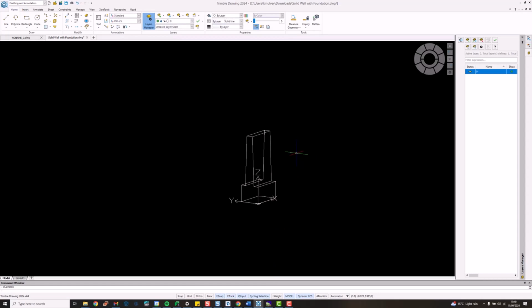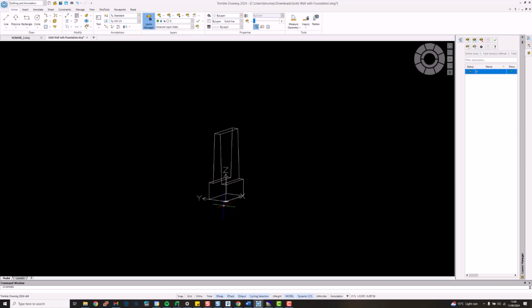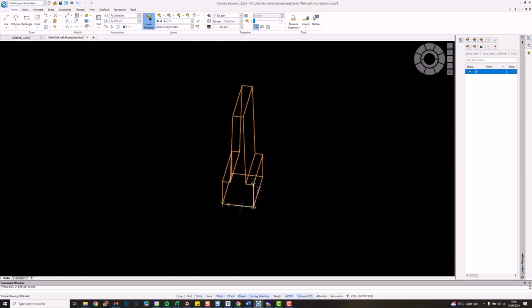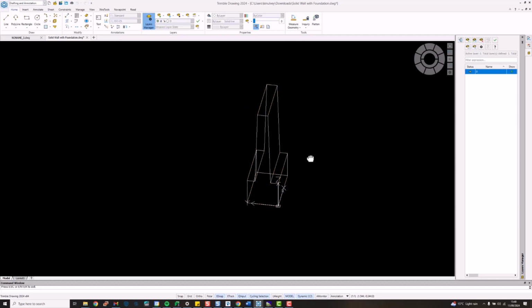First off, we need to make sure that we've got a 3D solid wall, like I've got here, and it's got a width of 1 meter. This will be what's used to go along the alignment, so it will be the base point of a DWG, and you can imagine the alignment, if it went in that positive X direction, it would follow it across here. And we want to make it 1 meter wide, just because it makes it easier for us. We can say that we want a section of this wall at 1 meter intervals along the alignment.